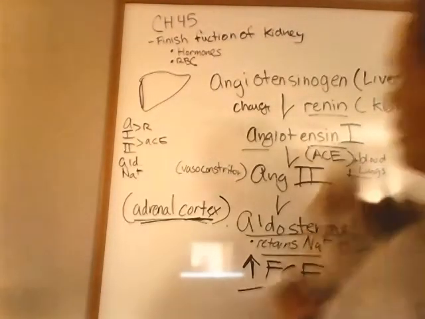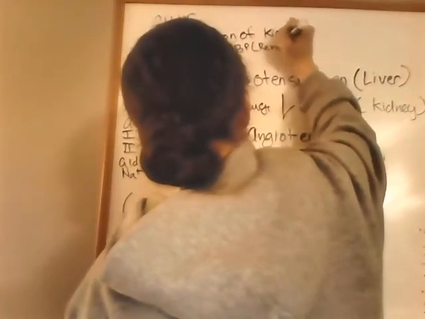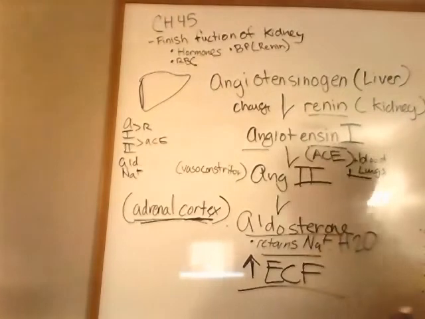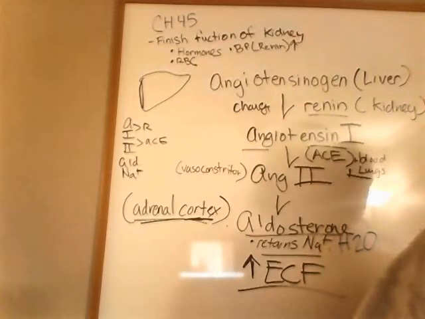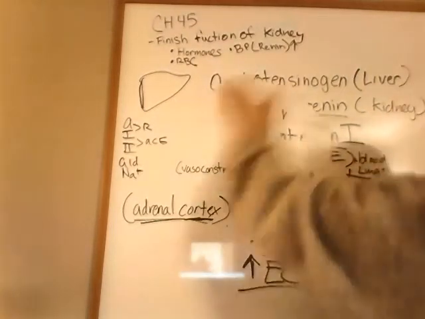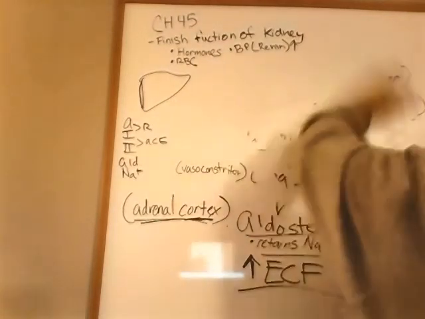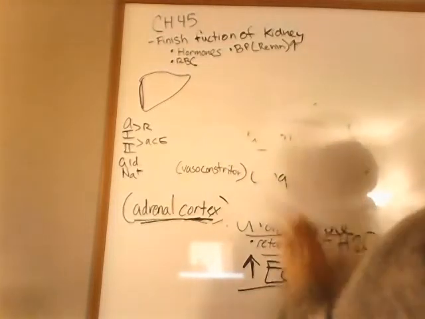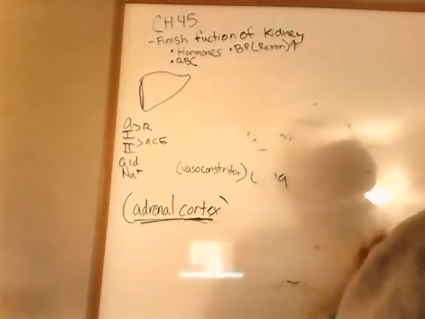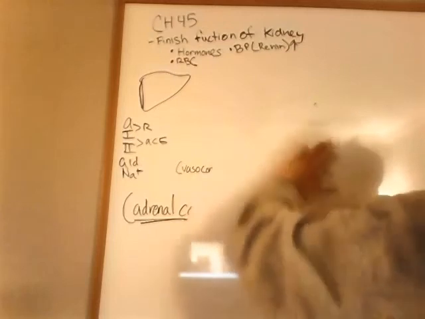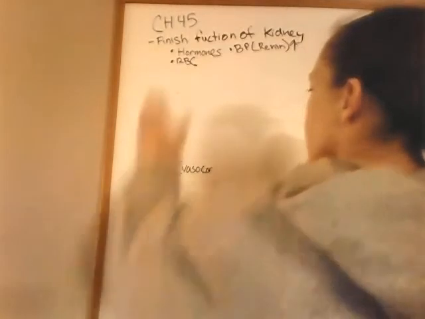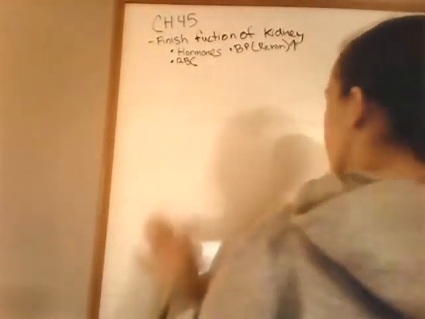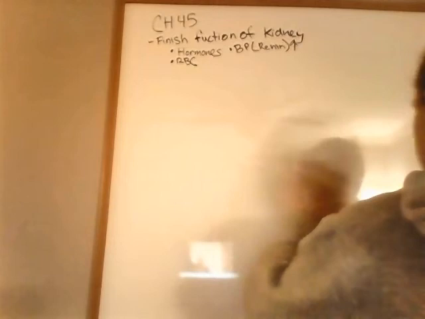So, as you can see, the kidneys are very important for blood pressure. And I'm just going to put renin in parentheses because there are other ways that the kidneys affect blood pressure, right? Or specifically increase blood pressure here. Okay. The other one is the prostaglandin. Now, if you remember prostaglandins, we were talking about that when we were talking about nociceptor type pain and prostaglandins being responsible for pain. But that's not what we're talking about here. In the kidneys, the prostaglandins are made in the medulla. Remember, middle, medulla. All right. And they cause vasodilation.